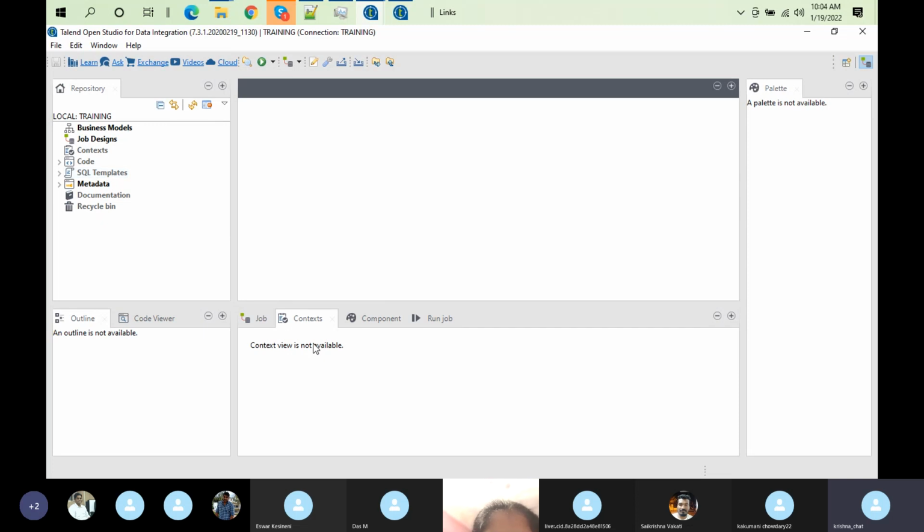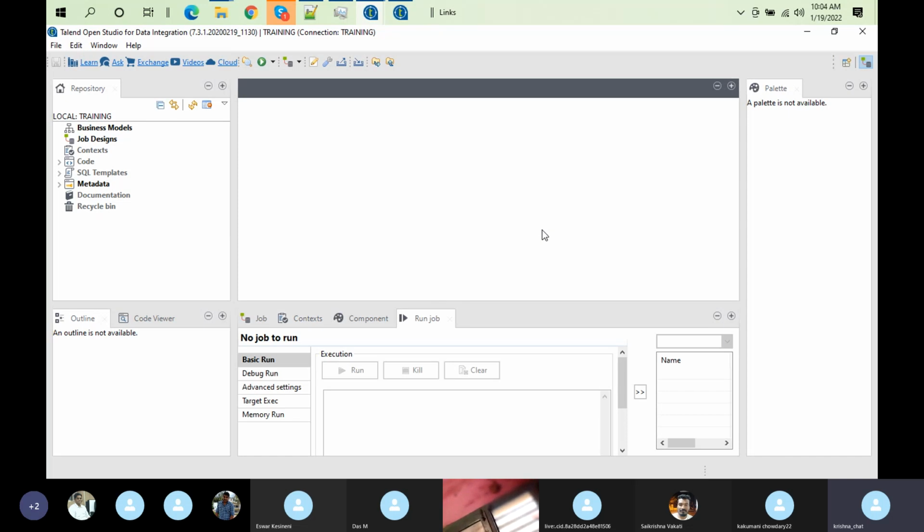Context is nothing but variables, you can just remember that. And component is a tab. Whenever you drag a component, that component's related settings you can see under the component tab. And once you have created a flow, you have to run the job, right?